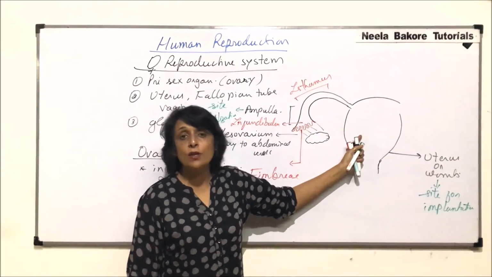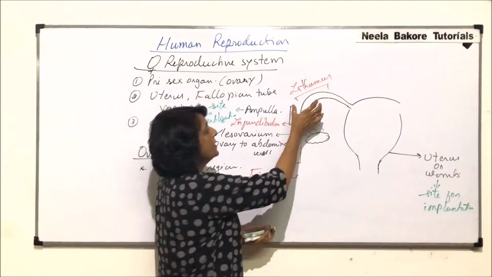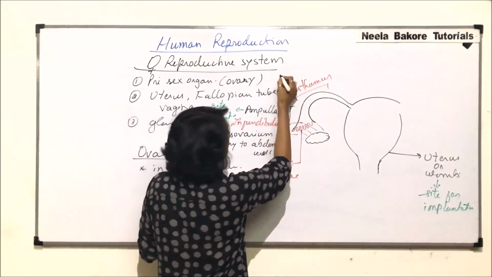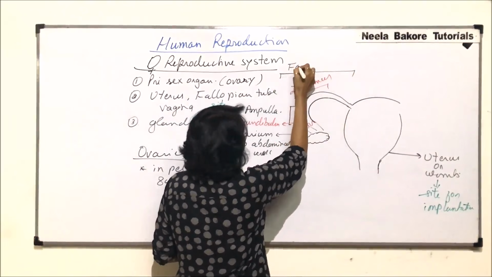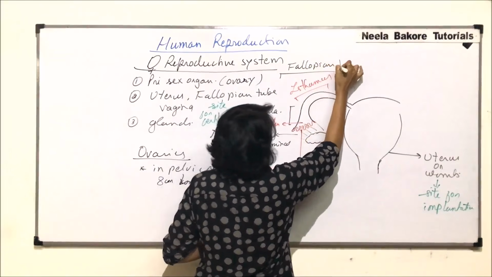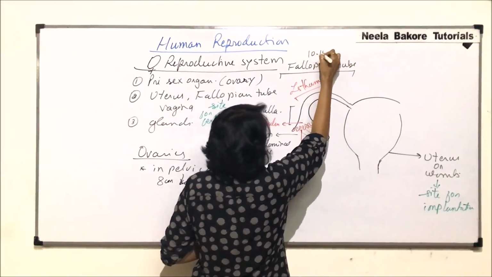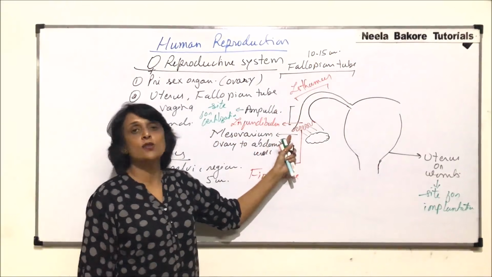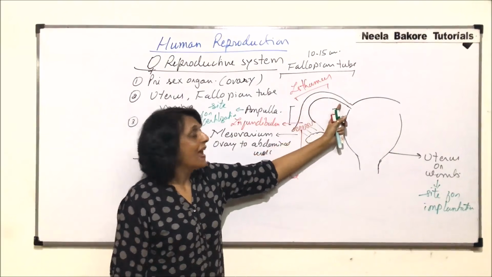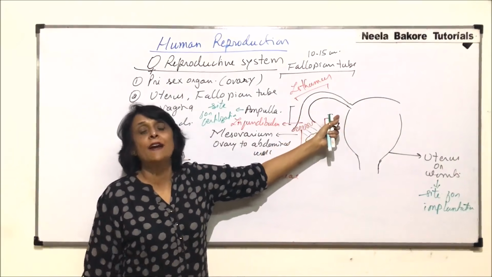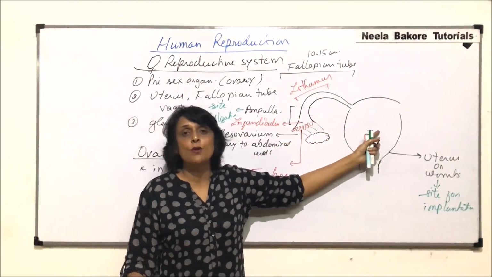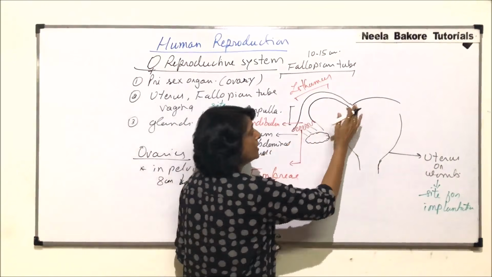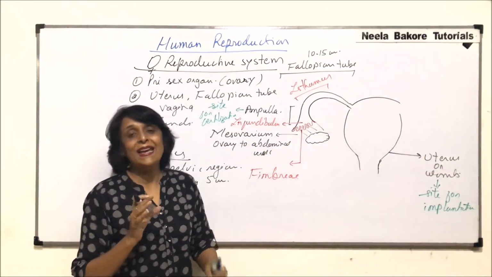So this muscular structure is called the uterus. This fallopian tube is a longer tube, complete fallopian tube. If I have to just give this whole structure, this is the fallopian tube. And it is about 10 to 15 centimeters long. There are three parts of this. The first part is called the ampulla part, then the isthmus part, and then the last part is the fundic part, because this is the one which is going to join with the uterus, or you can also call it the uterine part. Now this uterus has three layers.